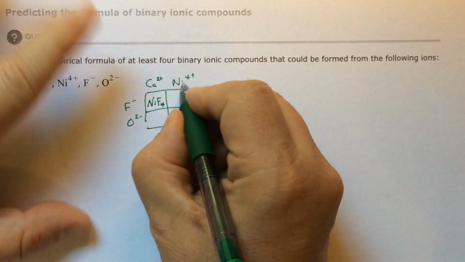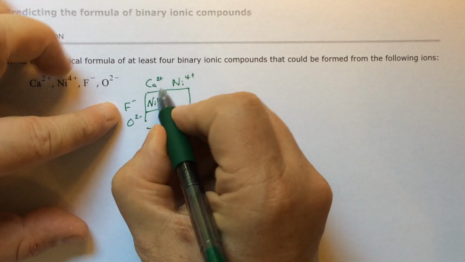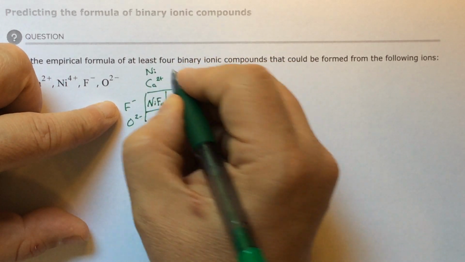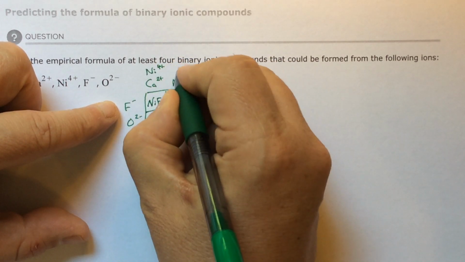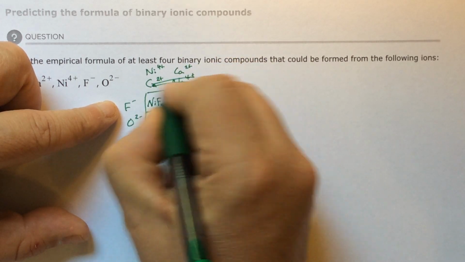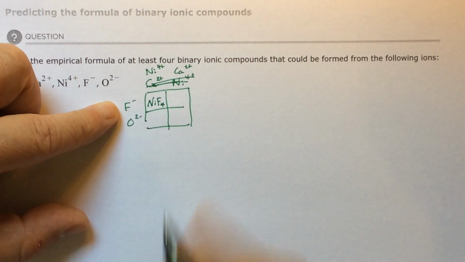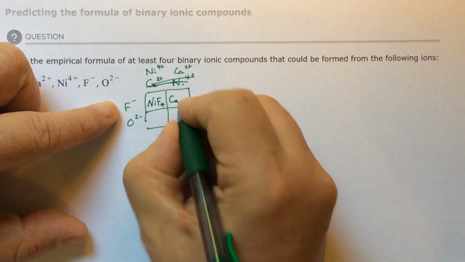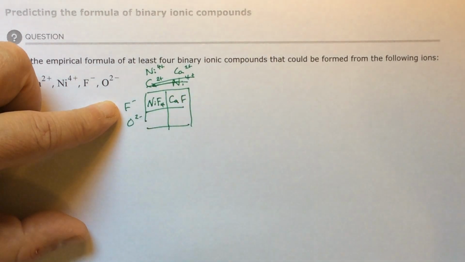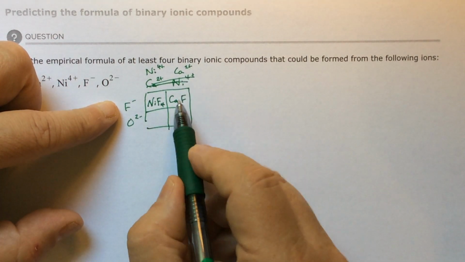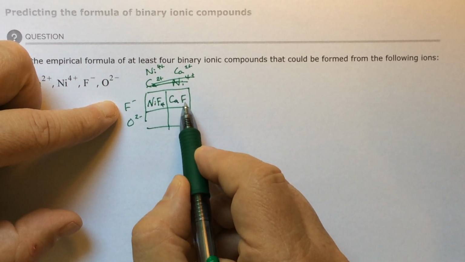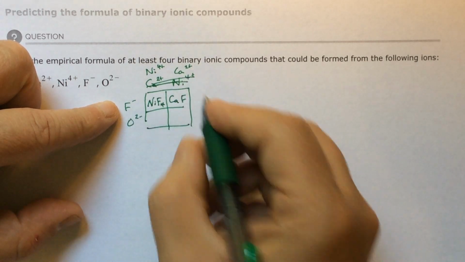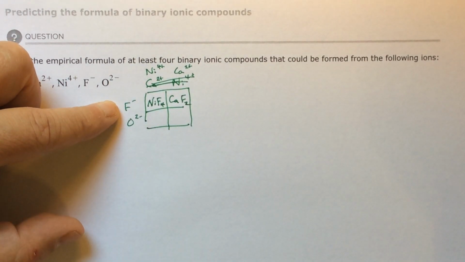What about the next one? I have nickel again. Oh, I'm wrong. Let's switch this so I don't have to rewrite it. We'll do nickel 4+ and calcium 2+. A little crazy there. Okay, so I have nickel and fluorine, and now I'm going to have calcium. Calcium is a metal. It goes first. Fluorine is a nonmetal. It goes second as fluoride. I've got 2 positives, and I need 2 negatives to balance. Well, they're each -1, so I'm going to need 2 -1s to balance with 1 +2. So I have a subscript 2.